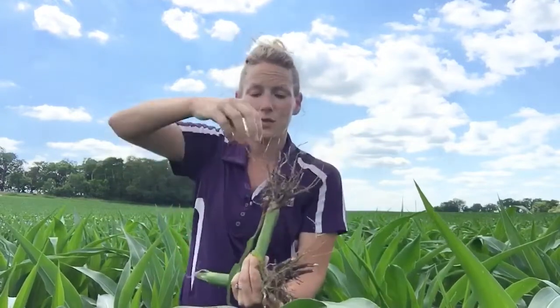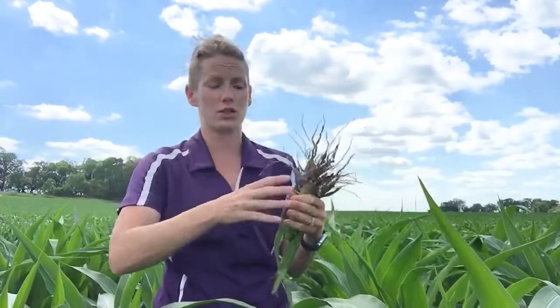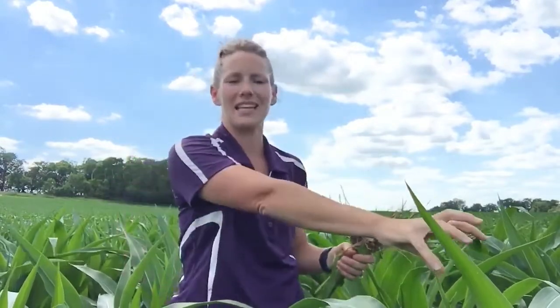When you think about the root system, what is it trying to do? It's trying to extract water and nutrients from the soil that it comes into contact with. And it's not just this one little root right here. The reason roots are good is because it's a root plus many root hairs. The more root hairs you have, the bigger volume of soil you can get nutrients and water from, because you're essentially increasing the overall surface area that roots are coming into contact with. So we're able to increase our nutrient and water uptake by having root hairs.